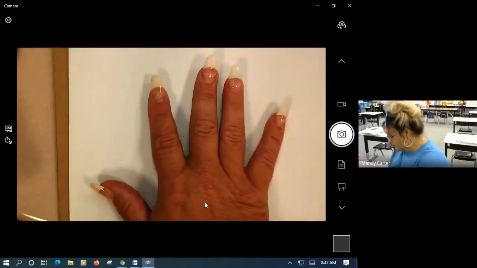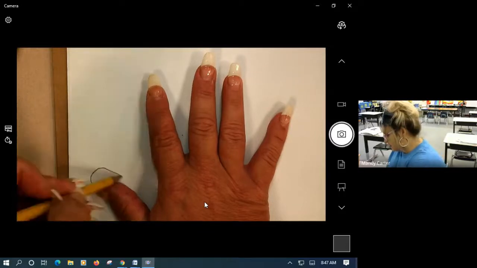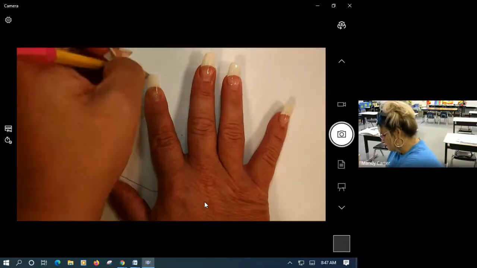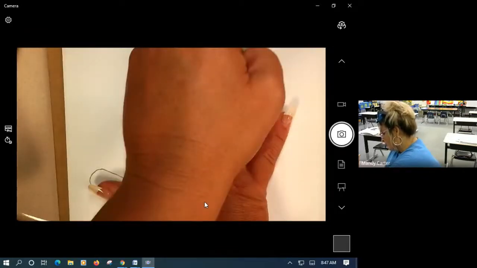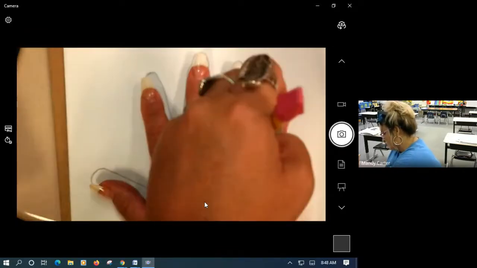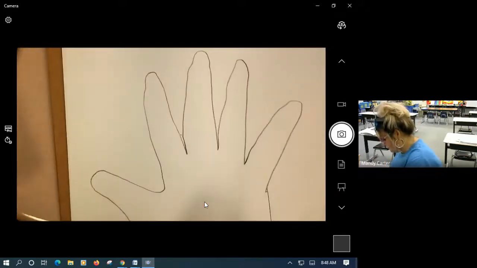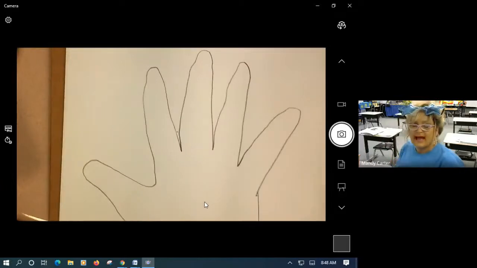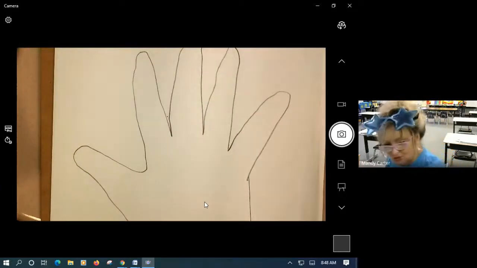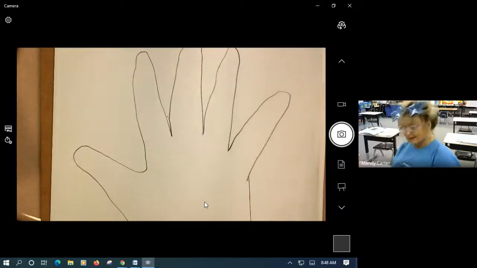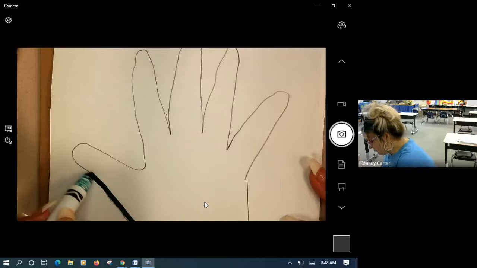So now I'm just going to trace with a pencil around my pinky finger. I have my fingers. Do you have yours? Now that I have them on the paper, I'm just going to go around it to make it a little brighter.